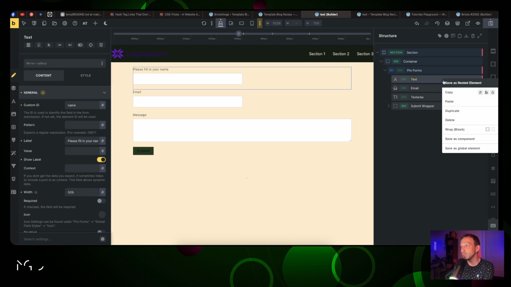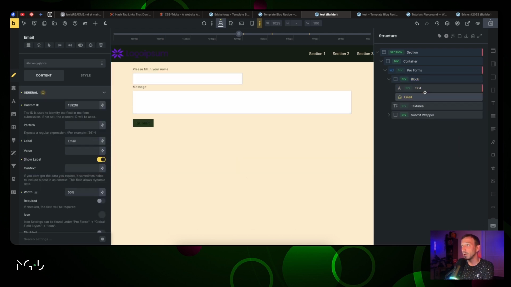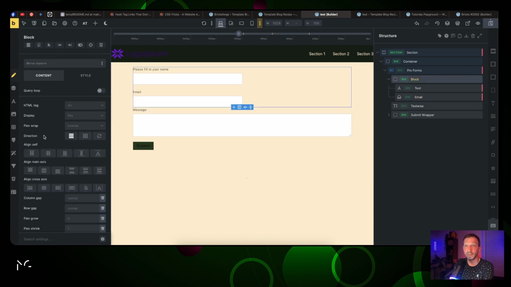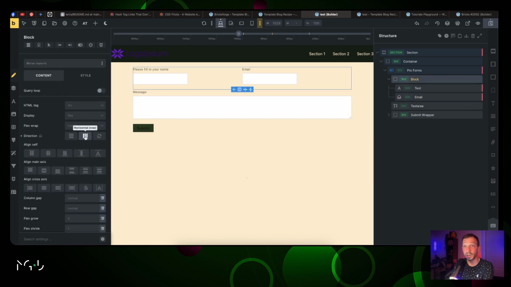If we wrap them into a block, both of them are going to be side by side. Well, first of all, not because our block's direction is not set to horizontal. So we're going to do this. Here we go. So that's what I was saying. Because we set this to be 50%, and we put that into a block which had to be divided in two, the full text field will automatically become 50%. And so if you have your width set at 50%, it will only show half of it.